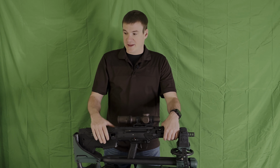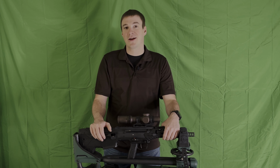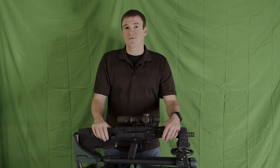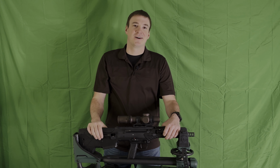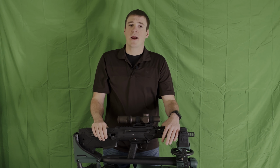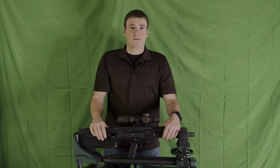In terms of the gun itself, I have very little in the way of complaints outside of the initial feeding issues with that 25 round PMAG. I've had no other issues with this thing going forward. Shoots great. Thanks to the ammo crunch of 2020, I haven't gotten to run a whole bunch of really good ammunition through it. And you can actually see down below in some of our other videos of me actually shooting it. But it does like a little bit heavier round in .308. Does like a 168, 175, 180 grain round. So keep that in mind when you are purchasing it.